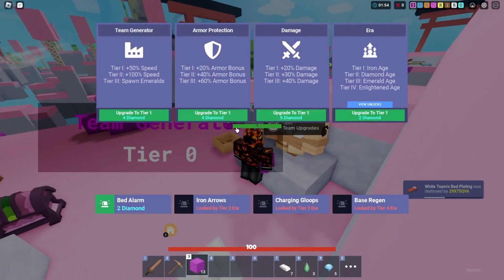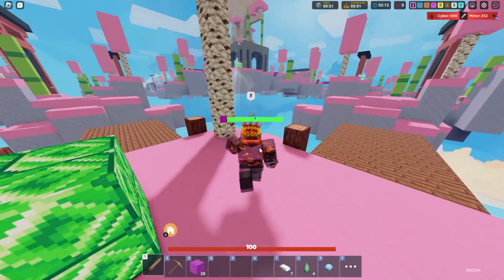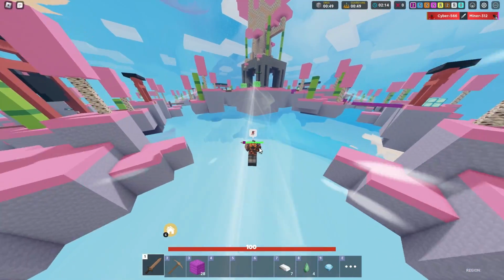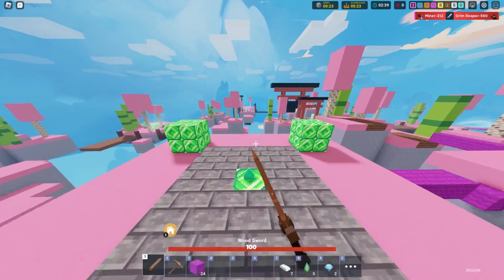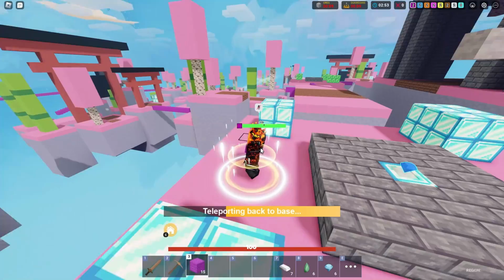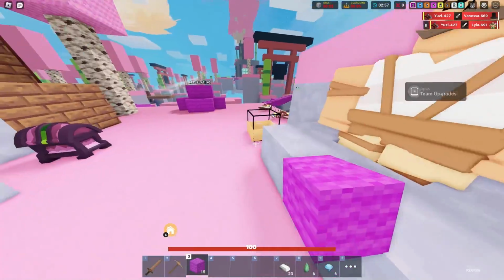Alright, now I'm quickly going to play a game and show you how to use these tips. At the beginning of the game, I went to the middle immediately to start getting resources. This is because my teammate was already defending and no one was really challenging us. Over here, I'm able to use the teleport back to base effectively because I see that no one's chasing me.